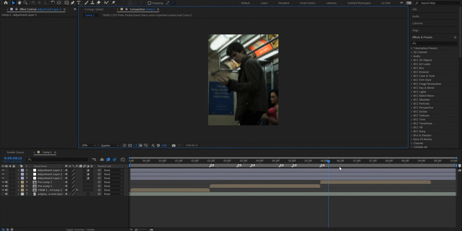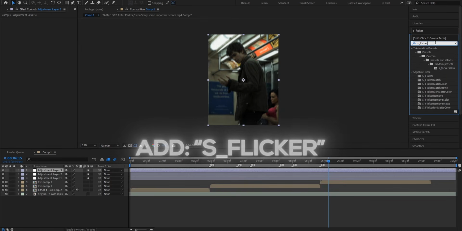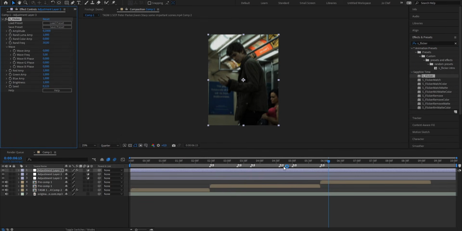We're going to start by adding the flicker, so we're going to click on the top adjustment layer, search for S_flicker in our effects and presets panel and drag it onto there. Now what values you're going to put here basically depends on what type of edit you're doing. As my edit is pretty soft, I'm going to put low values, but if you have a really hard shake edit, you can put the values higher, just play around with it a bit. So I'm going to put my amplitude to 0.12 and put the frequency down to 15. Now I also like to do some random color, so I'm going to put a seed to 0.2.